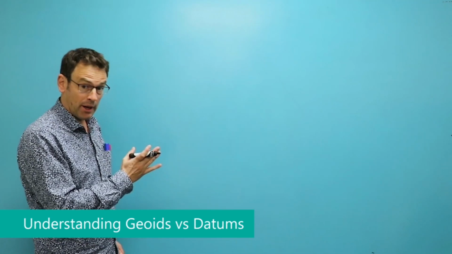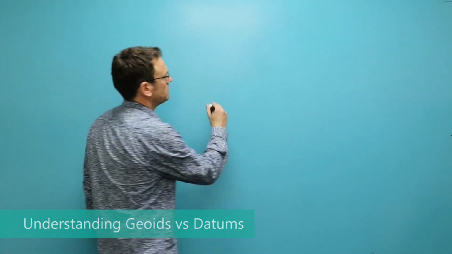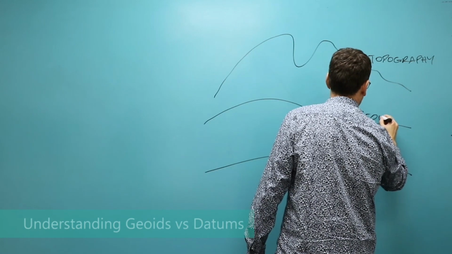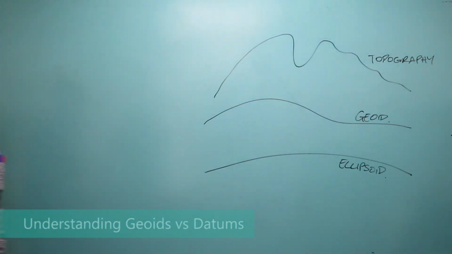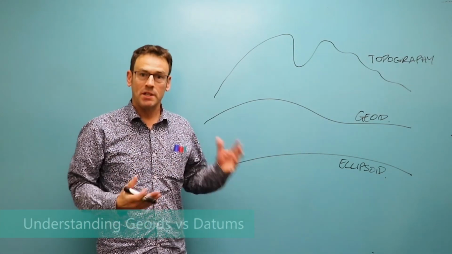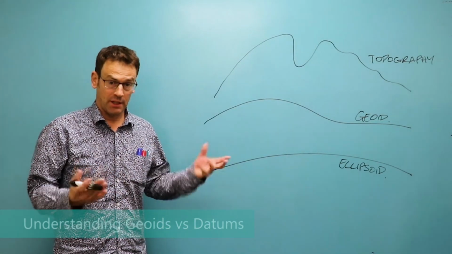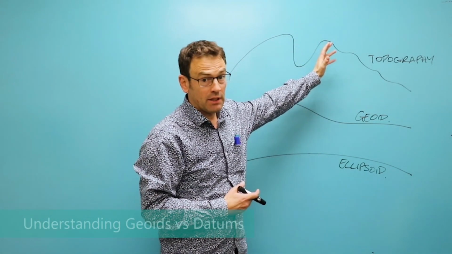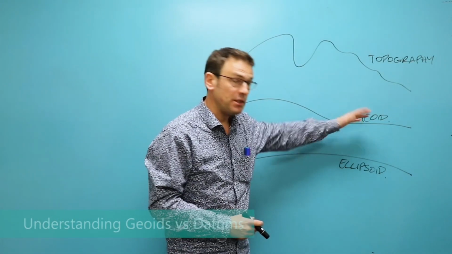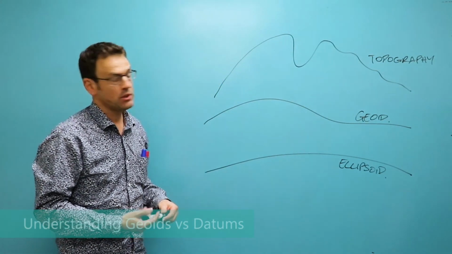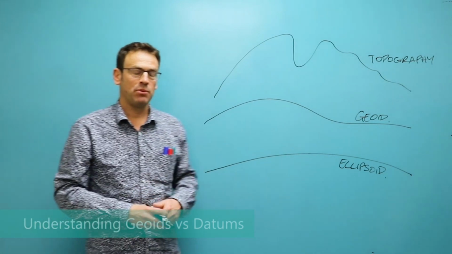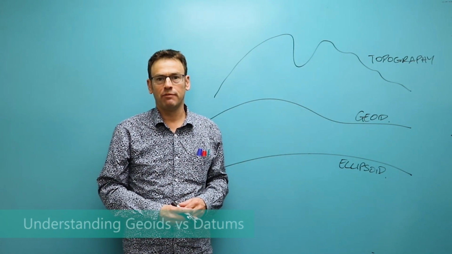So I'm going to start with a diagram that some of you may be familiar with. Okay, so the reason I go back to this diagram very often is because it's important to understand these fundamentals when talking about heights and height datum. Topography is the land, and more often not the land that we're measuring. The geoid is an equal potential gravitational surface, which is a big way of describing more or less a shape that sea level would form if it covered the Earth.